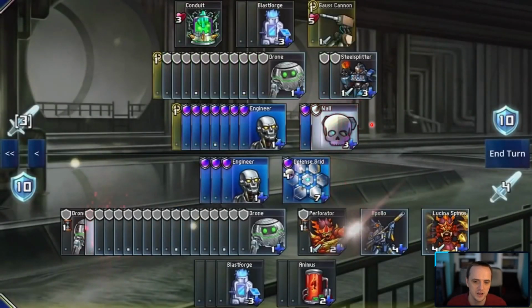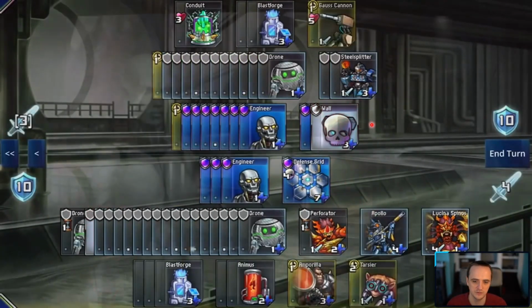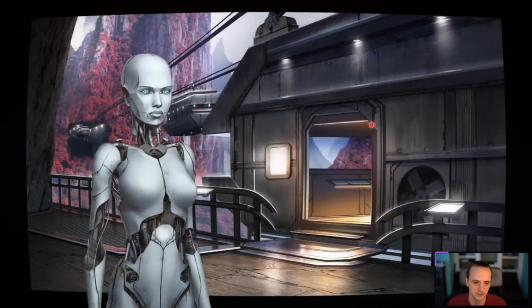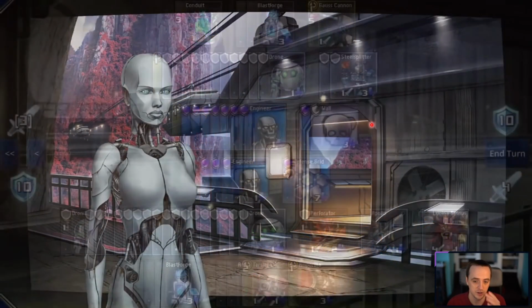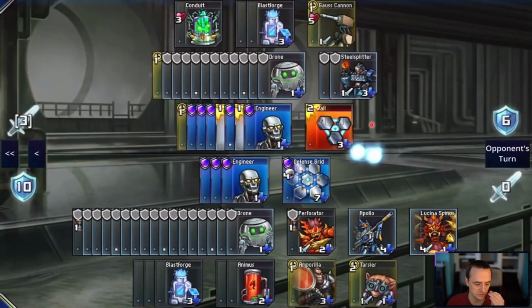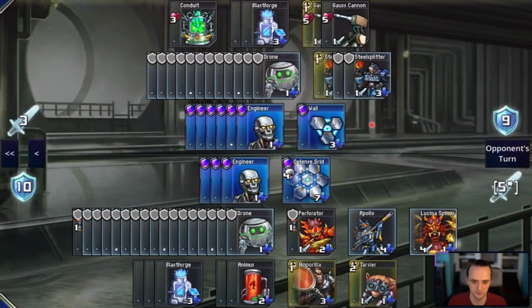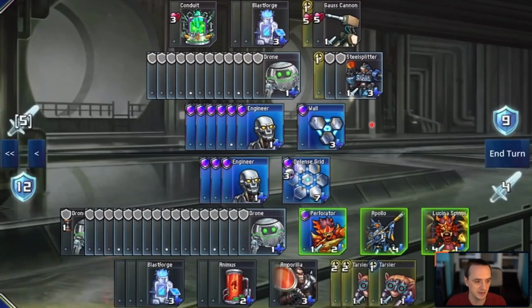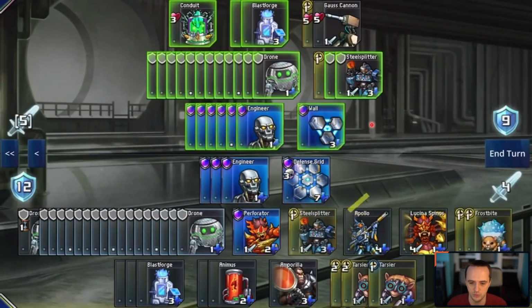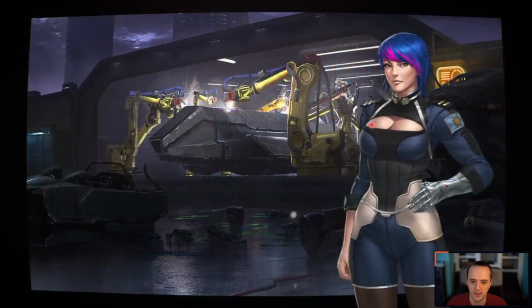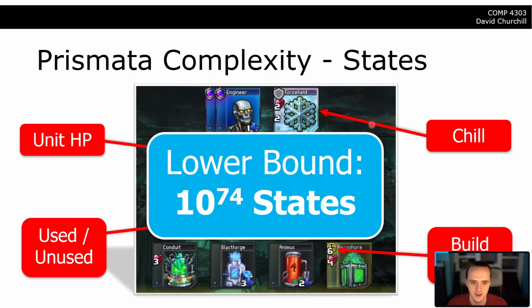Prismata is a strategy game. Think of it like a mix between StarCraft and Hearthstone. It's available for free on Steam. Just look up Prismata Steam and it's the first link. It's completely free to play, and I mean actually free to play, not pay to win. This will be one of the possible projects. It's got a huge state space. Units have different properties, and so it's not possible to just apply search naively to this game.